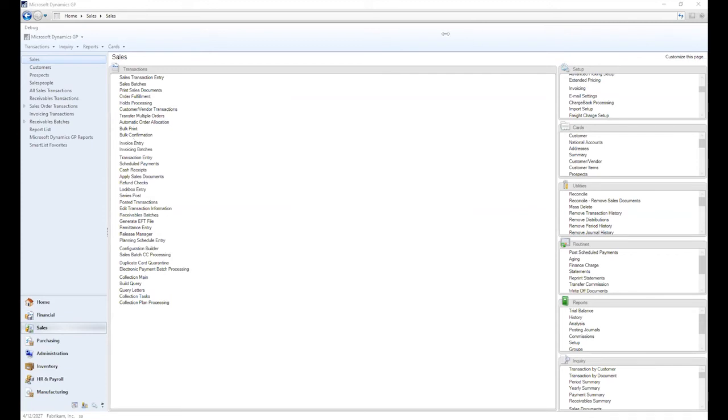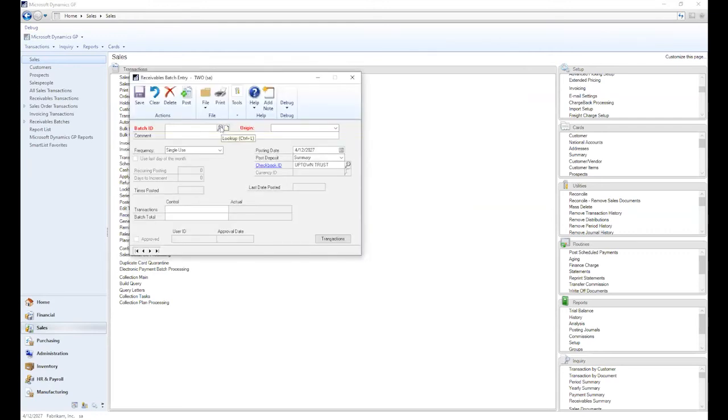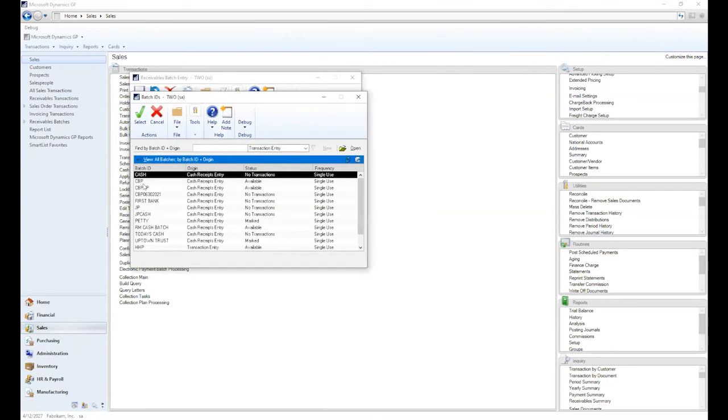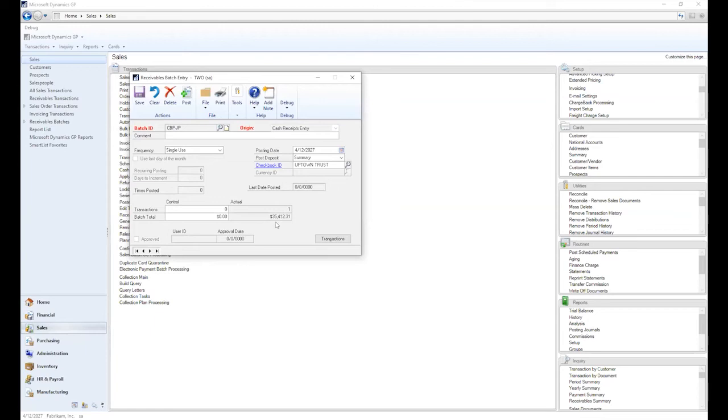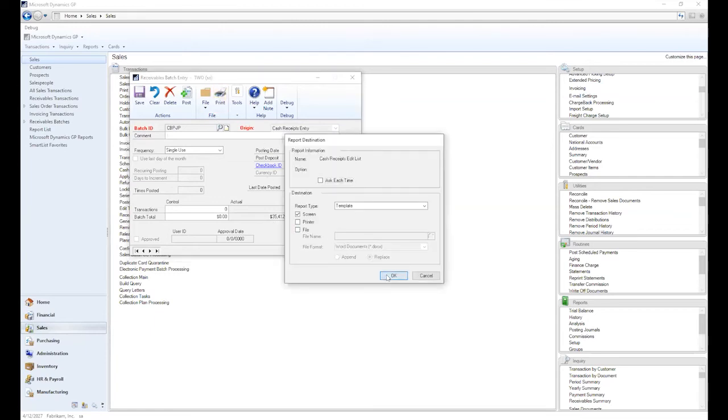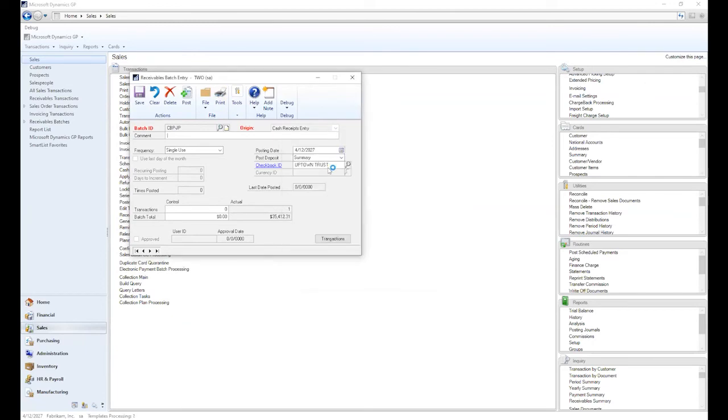And then I'm stopping this at my cash receipts entry window. This is a place where you can also have auto posting, but I just wanted to walk you through each step as we go through. So now my batch, my chargeback processing JP batch, has one payment in it. It has it for $35,000. If I print my edit list here, and this is an alternate version of the edit list that we've created, it's going to show me that I have my remittance here. It was for an amount of $35,000.